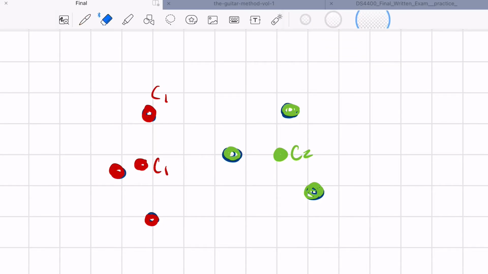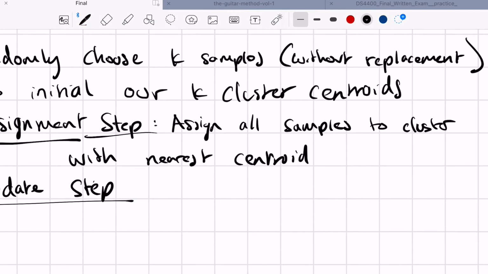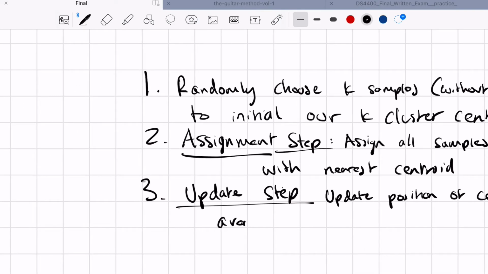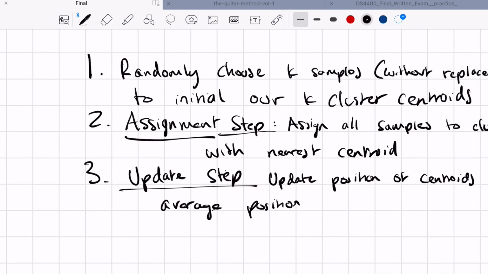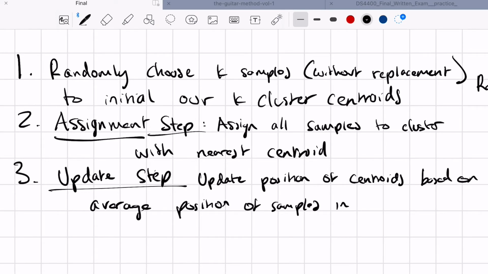This becomes C1, bam. So in the update step, we update position of centroids based on average position of samples in the cluster.